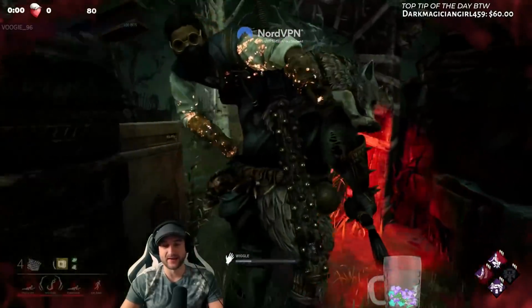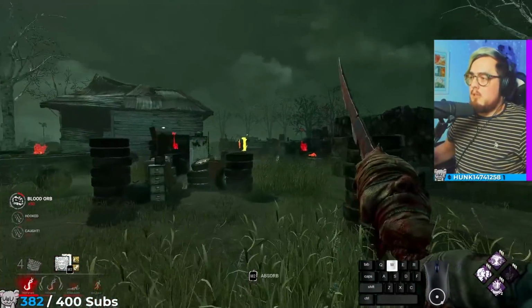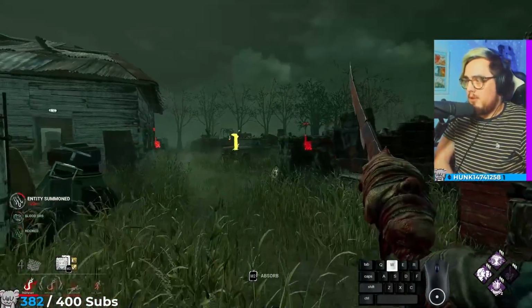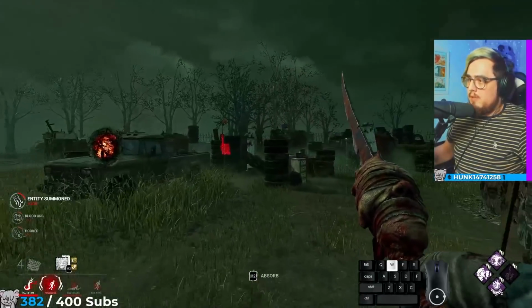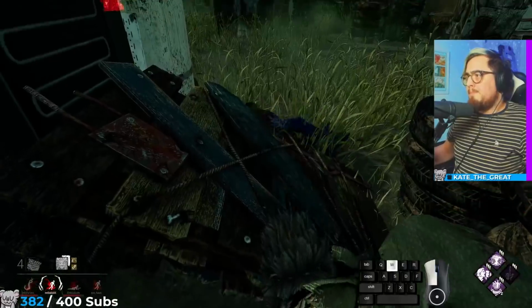He got his power insanely quick because everyone was out-positioned. Get Barbecue and Chili. We see Claudette going for the rescue, which is fine. We're just going to come for the grab so that she doesn't get off the floor. We'll break a pallet as well. It depends on the positioning.